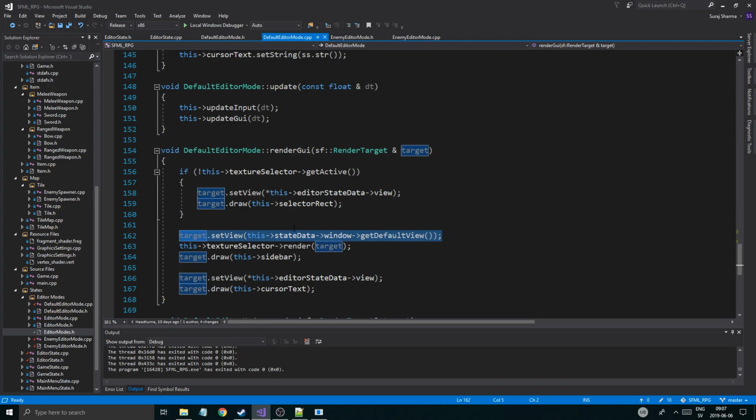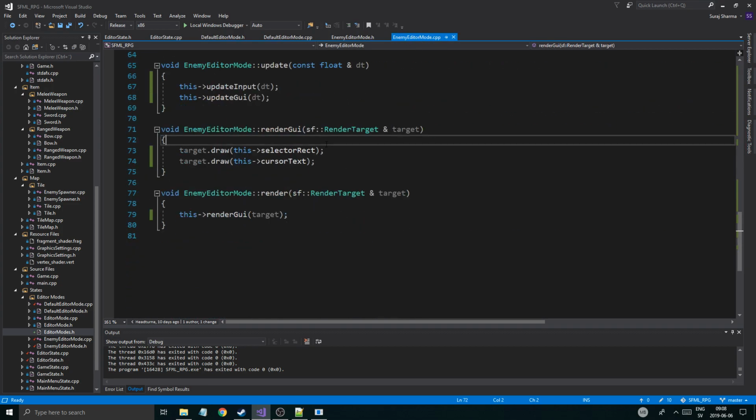So what you want to do is copy this, set default, get default view, and make sure you do that when you render everything. So let's see, editor state data view when we draw that. So that's dependent on the view, and everything else is dependent on the default view. So let's just do that before we end.